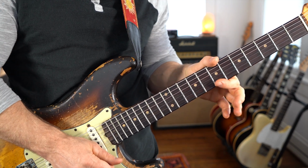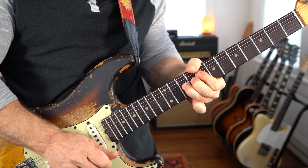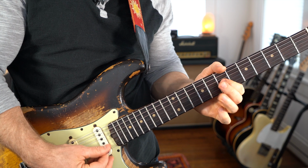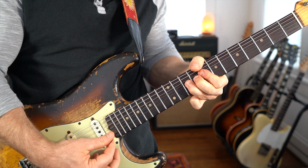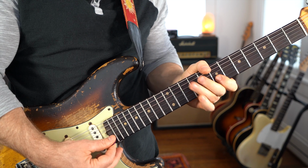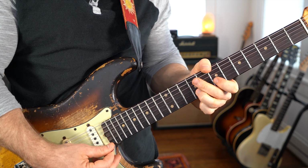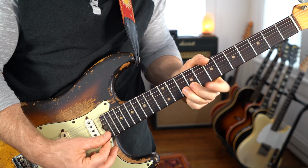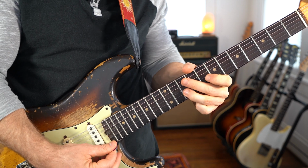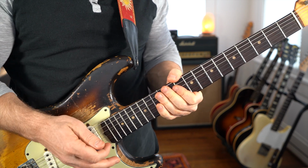Okay, so it doesn't really stop there. After we go to the minor pentatonic note here on the first string. So I bend, second. So it's a straight minor lick there. All right. That's where we play the next lick. All right, that's our next little chunk here.